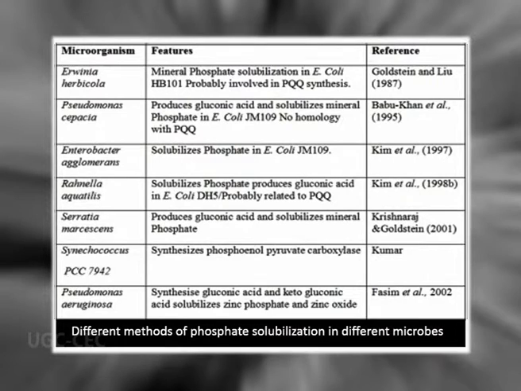And thereby we can understand very well that every living organism commonly has the ability to move the trapped phosphorus in the soil to living organisms, thereby making it solubilized. So there may be different bacteria like Erwinia, like Pseudomonas, like Enterobacter, like Serratia, or Synechococcus. They are all helping in solubilization of phosphate through specific phosphate solubilizing enzymes.